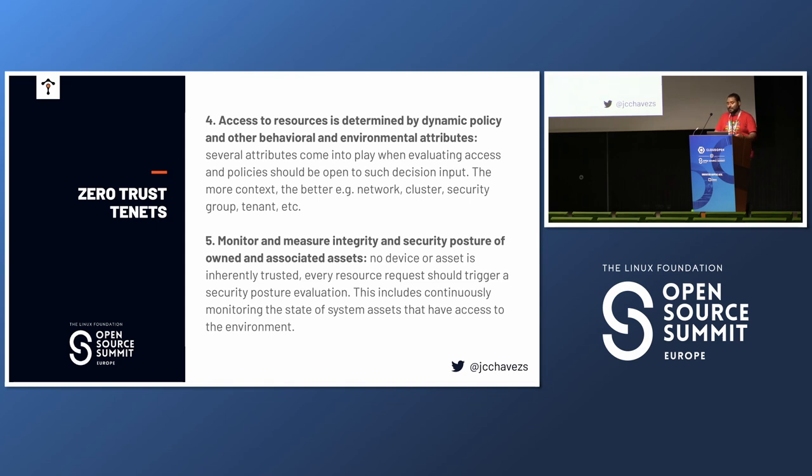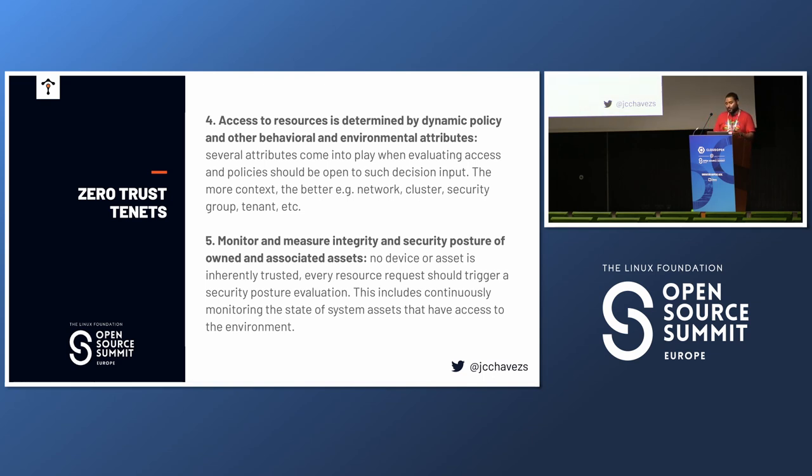Granting access and trust is occurring in a dynamic and ongoing fashion, right? So you should be able to analyze on every request. An access decision can be cached, but shouldn't be, or should be cached only under certain conditions with certain policies. You cannot just say that if I granted you access before, I will grant you access now. And collect info on the current state of assets, network infrastructure, and communications to improve security posture, right?